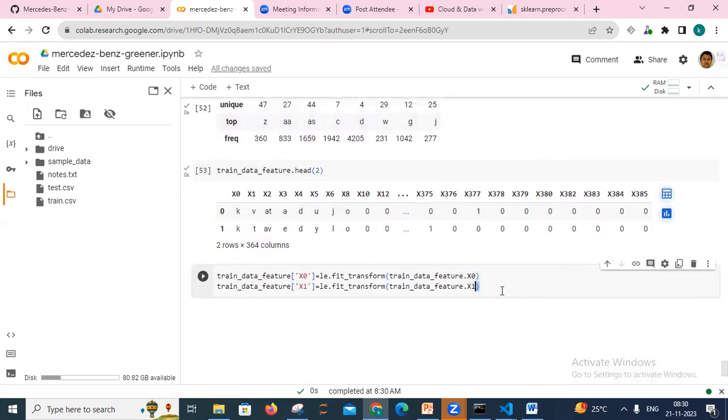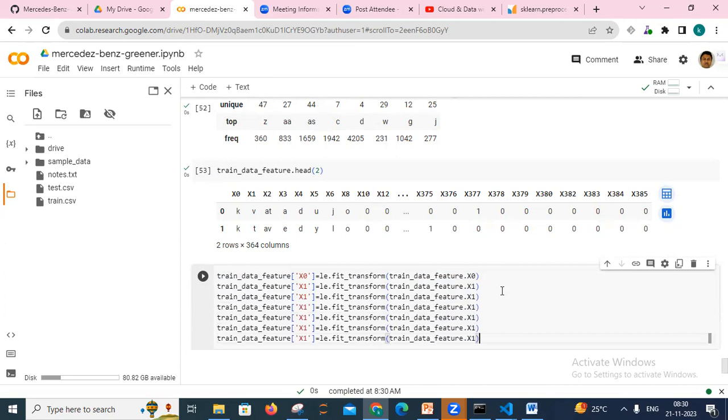Now copy. So x1, x2, x2, copy x3, that will be x3, and x4 is there, right?